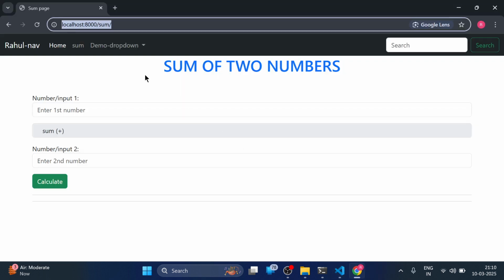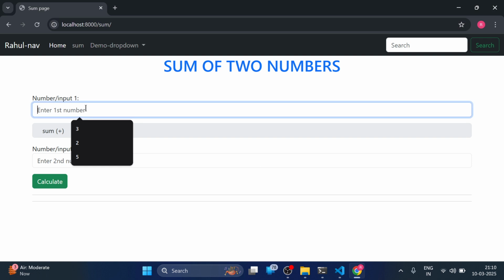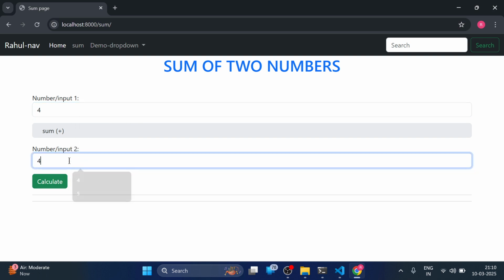so let's get here. First we are entering some number like 4 and 4. Whenever I click on this particular button, calculate, what will happen? This particular calculate will give a call to my AJAX.